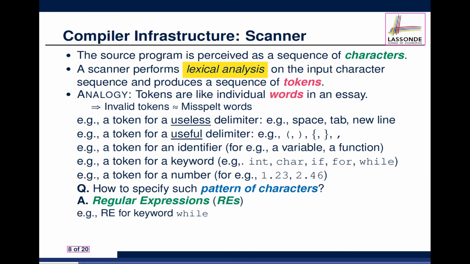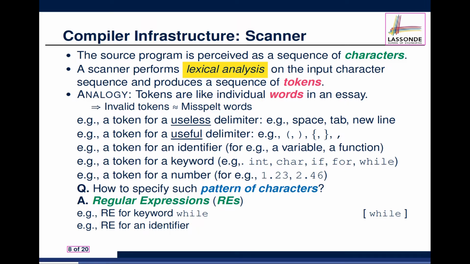And a quick quiz for you guys. What will be the regular expression for while, the keyword? Would it just be while within square brackets? Even easier. Just while. Yeah, because it has to be spelled exactly like that. Otherwise, it should be rejected. Good. What about this guy here?